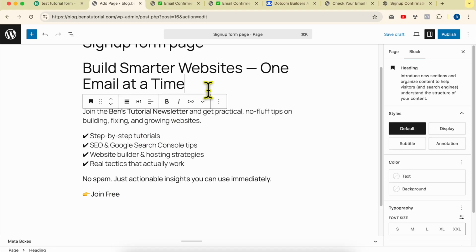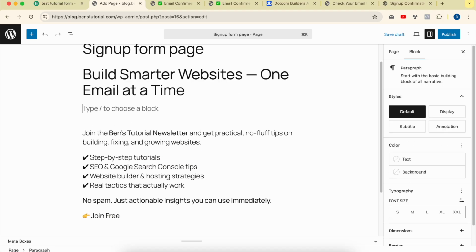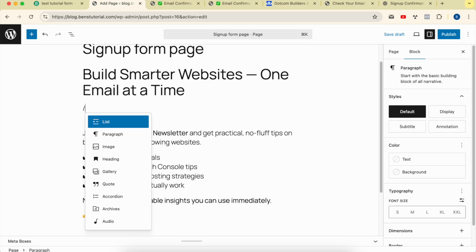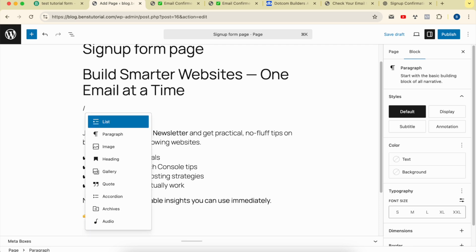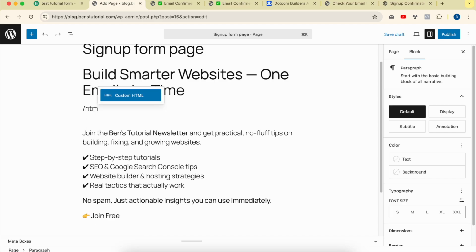Join free. So the first thing, I will add a form here. So click add, this character, I don't know its name, I think it's called slash or backslash. So click, write HTML, and they will give you custom HTML.